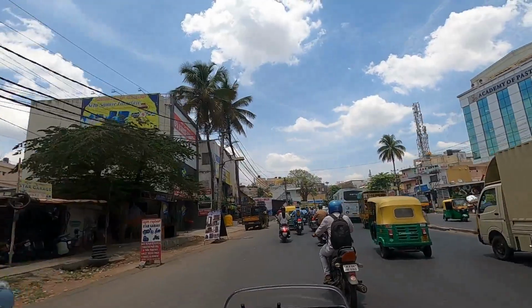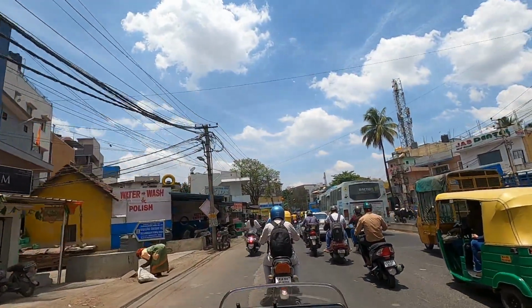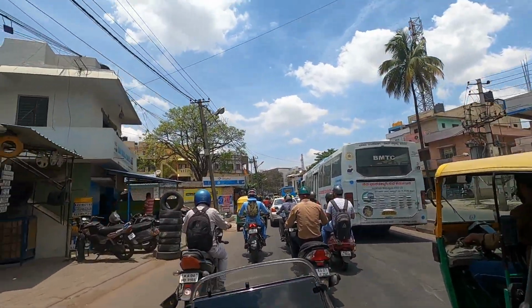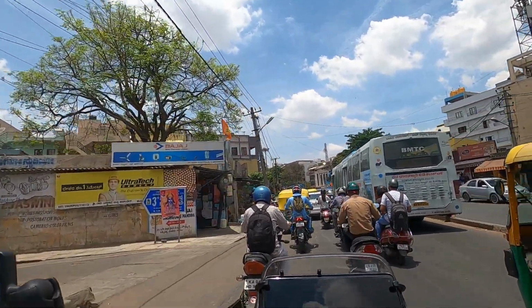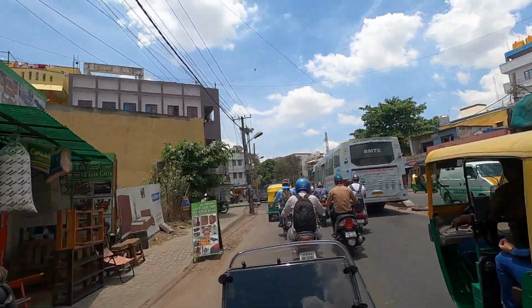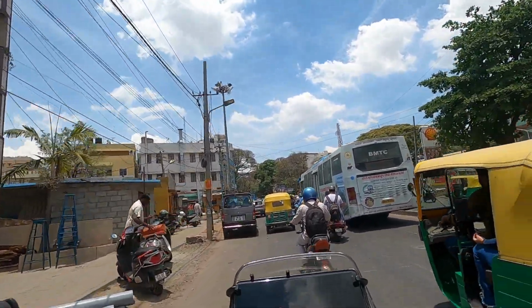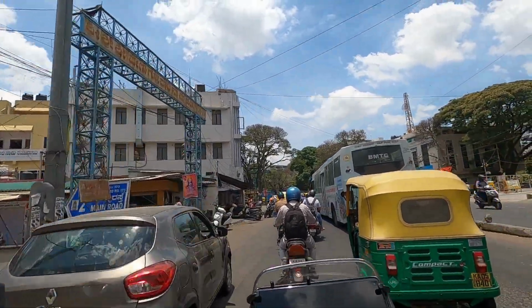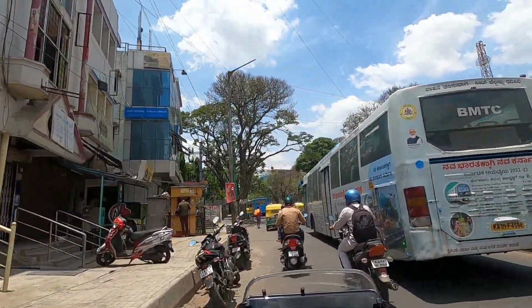The third map is the stock map. It brings you back to what the stock bike comes with. The fourth onwards will increase the fueling to the bike and it makes it rich. Then it goes up till 10. But what I felt is a good map for this bike is between 5 and 6. Does the job.